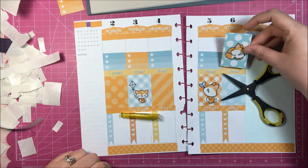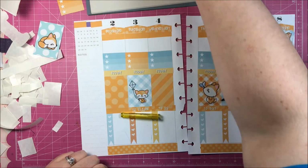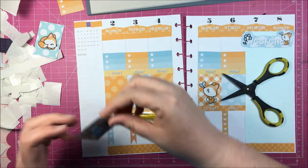Now my only thing is this particular guy is really cute, but he doesn't really match any of the other colors. So I think I might use this one. Yeah, let's use that one.